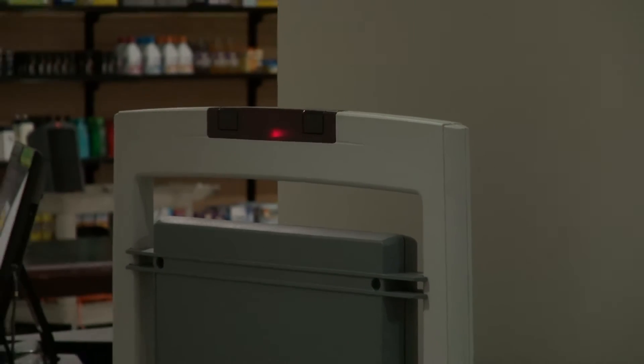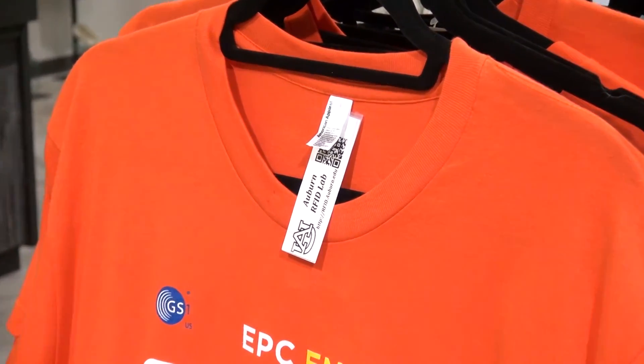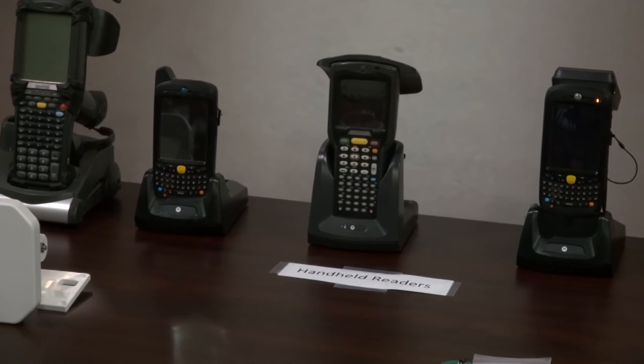It's one of those technologies that almost everyone's seen and almost everyone has used. But when you ask, do you know what RFID is or do you know how to use it, it's not something that people are going to rattle off the tip of their tongue. It's very ubiquitous, but because of that, it often goes unnoticed.